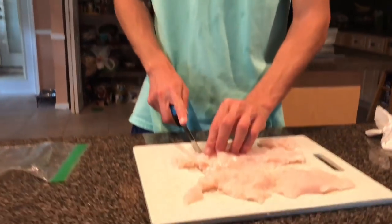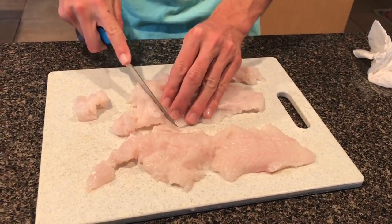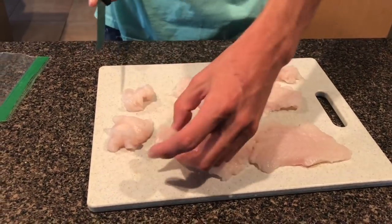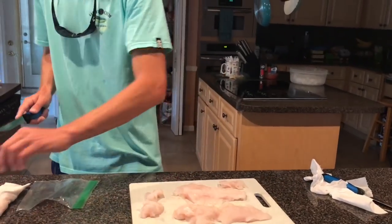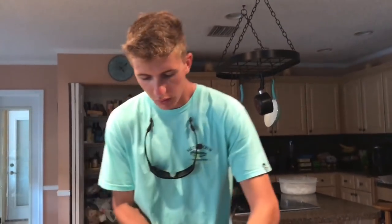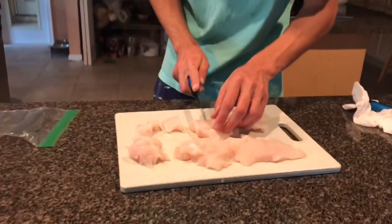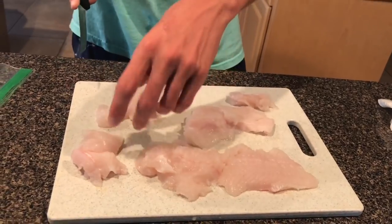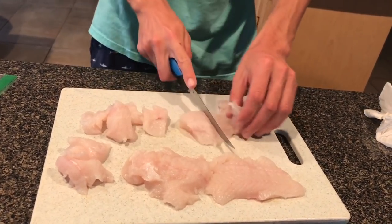So I'm gonna go ahead and cut these up into what I think would be ideal chicken nugget size pieces. And then they'll be ready to soak in milk and egg, and then we'll be putting breadcrumbs on them and throwing them on the frying pan. Definitely gonna have my mom do that, because she'll probably add some lemon to it, but she cooks every fish that I bring home amazing, so I do not doubt her abilities with the snakehead.